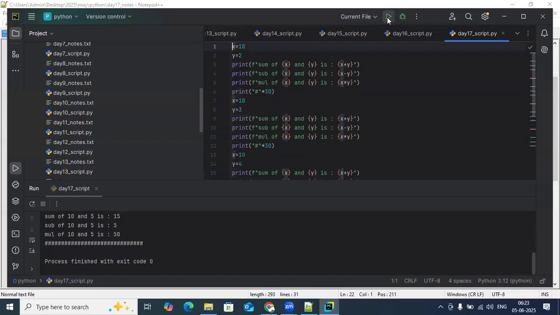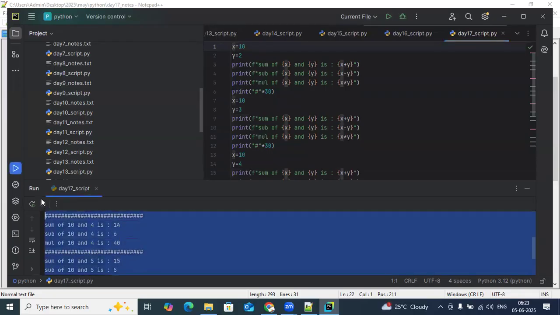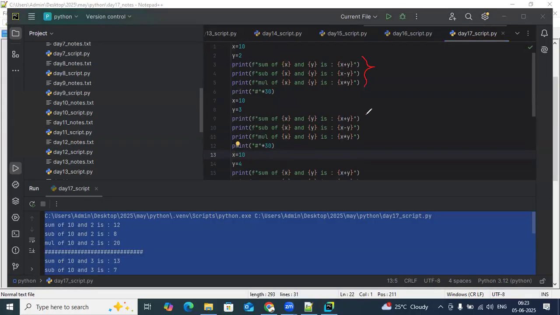If you see the output, we are getting the output, there is no problem. But the problem is the same piece of code is repeated multiple times. So this is not a good program.